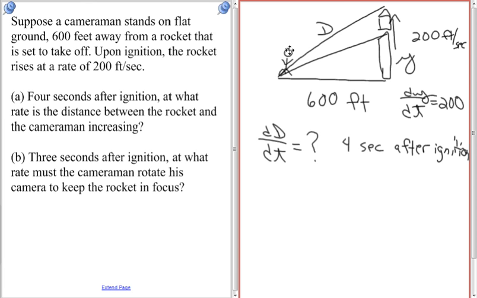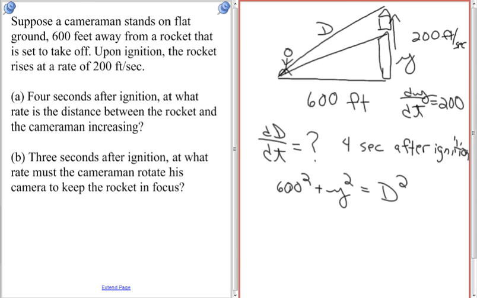So we know some information about y and dy/dt. We want some information about D and dD/dt. What is the relationship that connects the original variables? We're focusing on the sides of a right triangle, so we're thinking of the Pythagorean theorem. Our a squared plus b squared equals c squared. In this particular problem, the 600 never changes, so that side remains constant. The y continues to change, so we still need our variable. And then D continues to change, so we still need our variable. We're using the Pythagorean theorem, just making it specific for our exact situation.